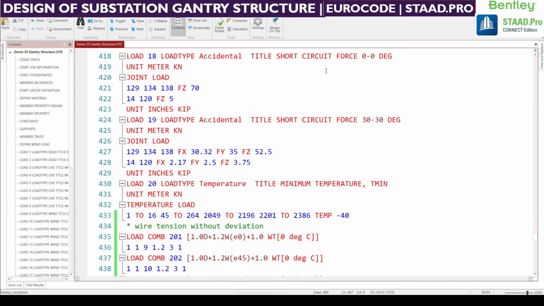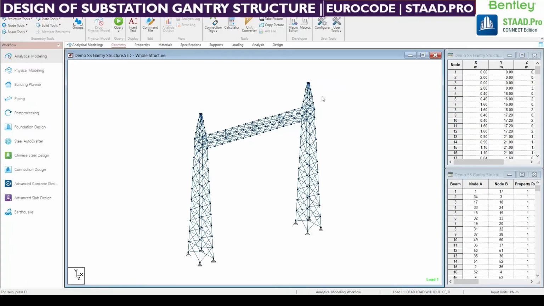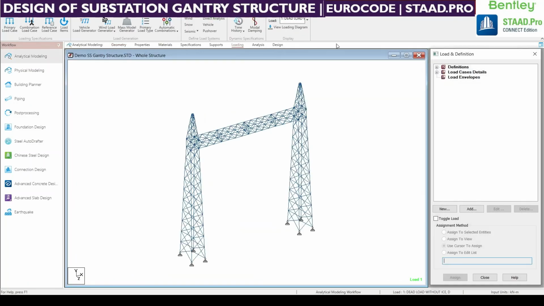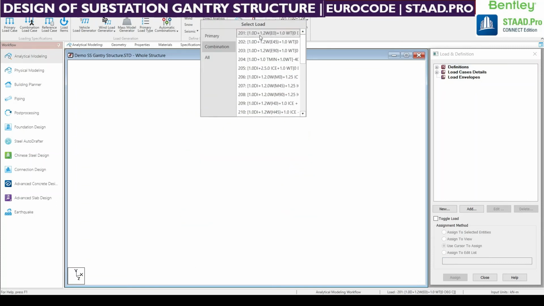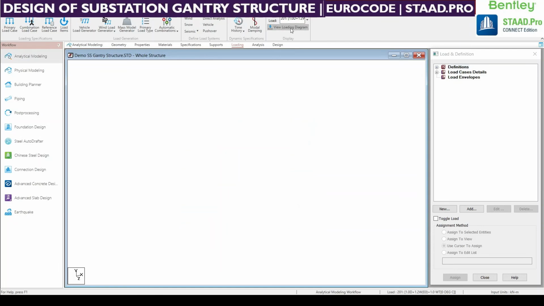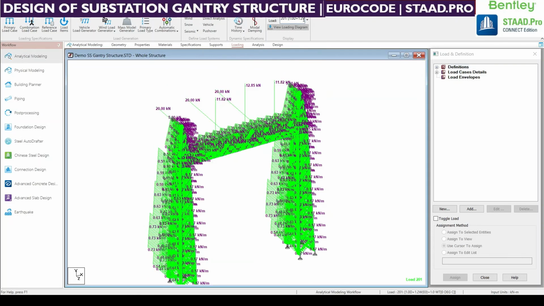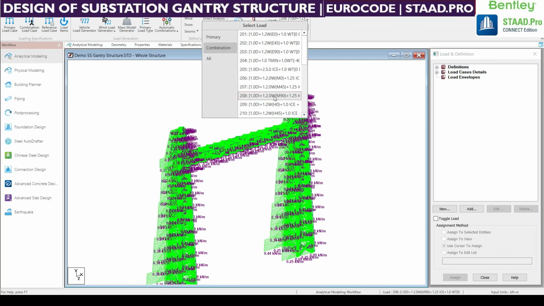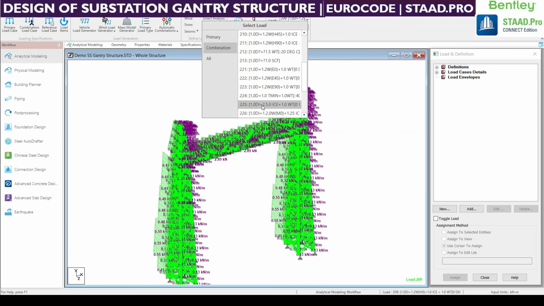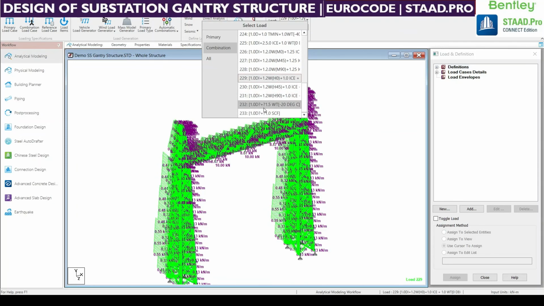Now you can save and close this input editor, and you can also check our load calculation view. You need to click here combination, click this view load, so you can check all the load combinations which we had defined.